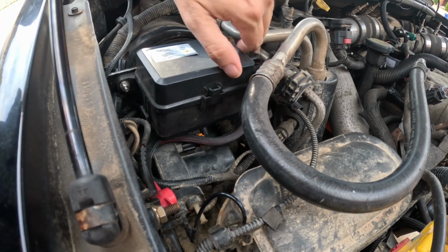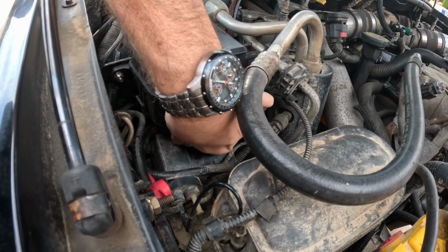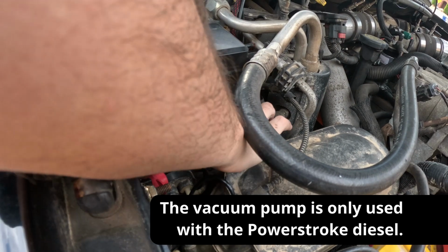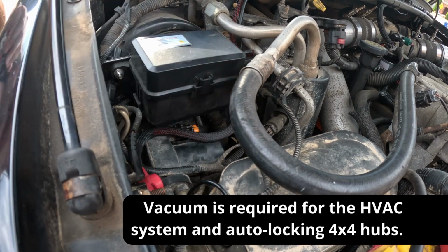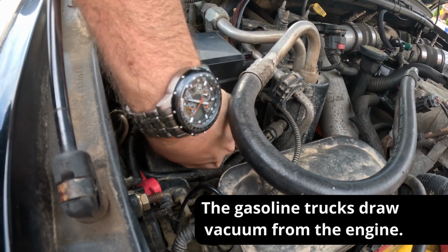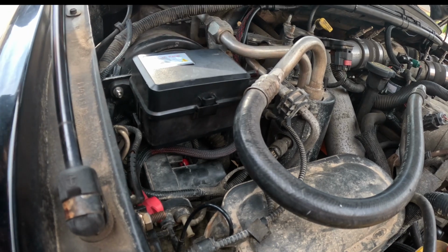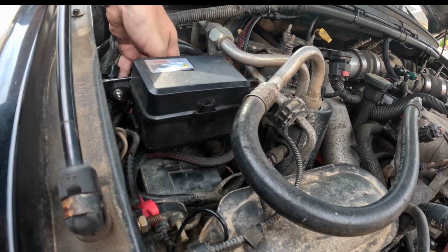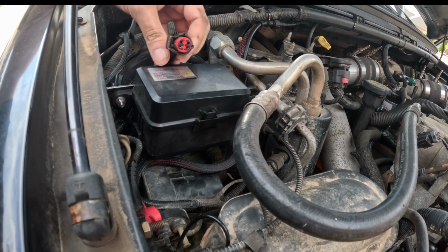So what I'm going to do is go underneath here and unplug the factory connector for the vacuum pump. As big as this truck is, and as much stuff as there is, there's not much room underneath the hood. So it actually limits the position where you can mount new accessories and new items. So I can fish the connector up this way from behind my switch box, and there's the connector.